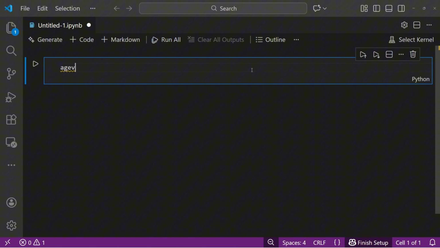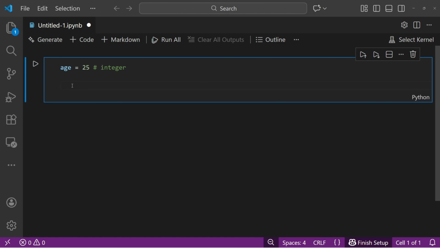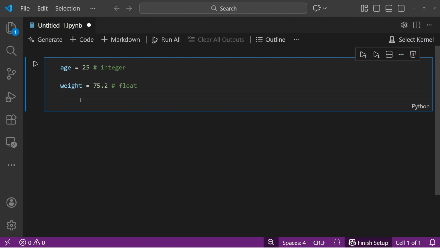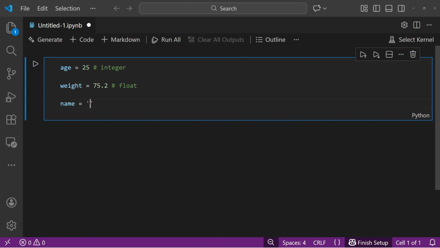As an example, I will give age 25. What will it be when I create it? It will be integer. As an example, I will create weight, 75.2 kilograms. What's the type? It's a float. I will give name in single quotes. Does it matter whether single or double quotes? It doesn't matter.